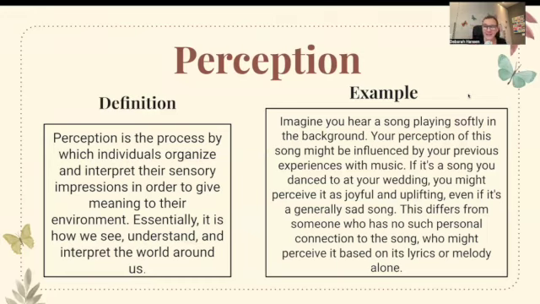So let's go with perception and the definition of that. Perception is the process by which individuals organize and interpret their sensory impressions in order to give meaning to their environment. So essentially, it is how we see, understand, and interpret the world around us. Here's an example. Imagine you hear a song playing softly in the background. Your perception of this song might be influenced by your previous experience with that music or with music in general. If it's a song you danced to at your wedding, you might perceive it as joyful and uplifting, even if it's a generally sad song. This differs from someone who has no personal experience or personal connection to that song, who might perceive it just based on its lyrics or melody alone.